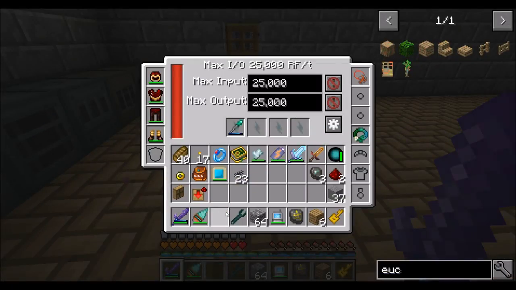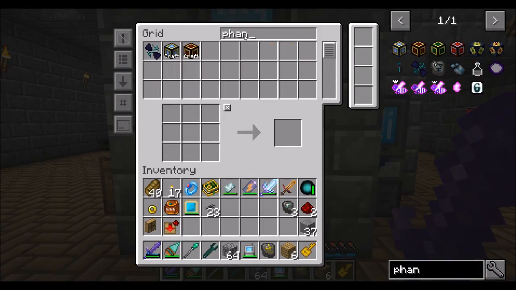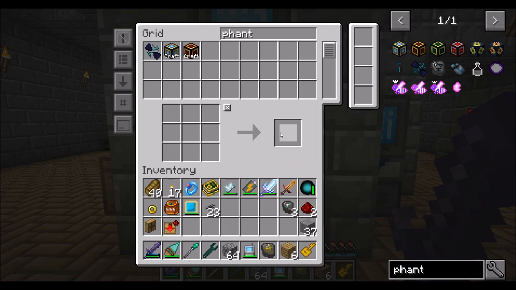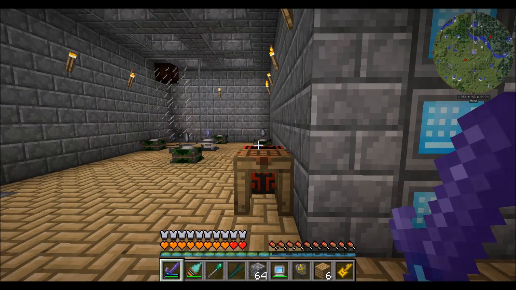So I'm trying to wrap my head around exactly how this is gonna work, because I don't know. I'm thinking I'm gonna want a phantom face for this. My only problem is that I'm not entirely sure how well this is gonna work out.